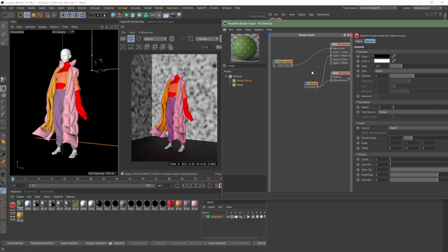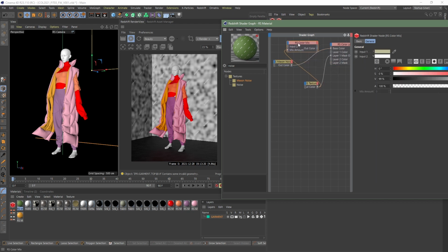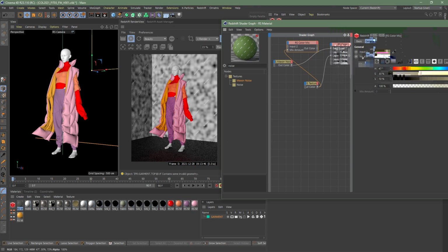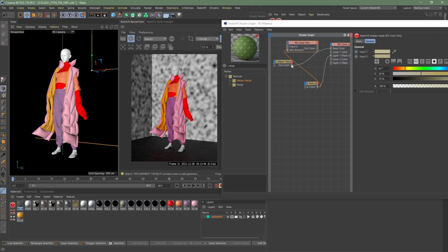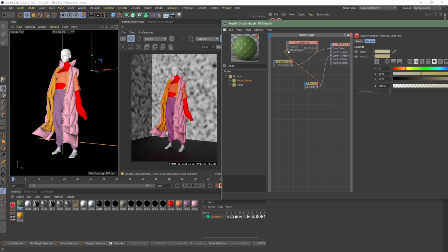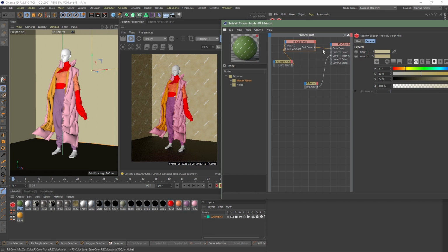And often what I will do is, let's just use this color mix here. Okay, so we have one darker one and one slightly lighter one. And then we're going to use this noise as the mix here instead of our logo. And then we'll use this as the base color input.